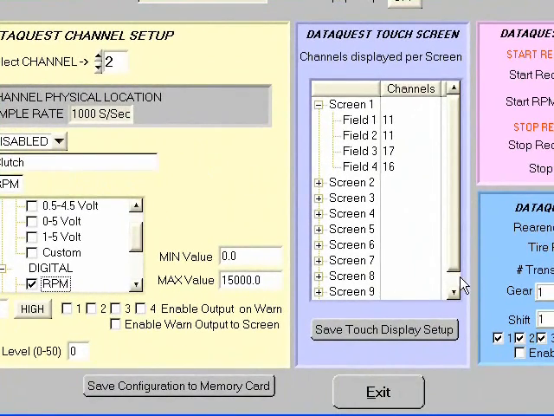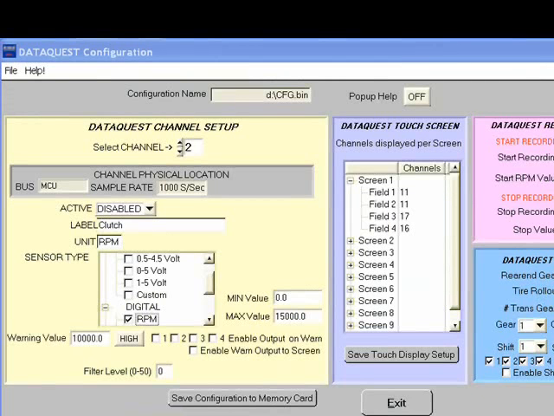Leaving it disabled and not installing a sensor still allows the DataQuest system to determine clutch or converter RPM and slip. This is accomplished by analyzing engine and drive shaft RPM along with the transmission gear ratios, which we will configure later in this video. Although this sensorless method cannot distinguish between any slippage in the transmission itself and the clutch or converter, it is still an accurate number for the total slippage in the drivetrain.